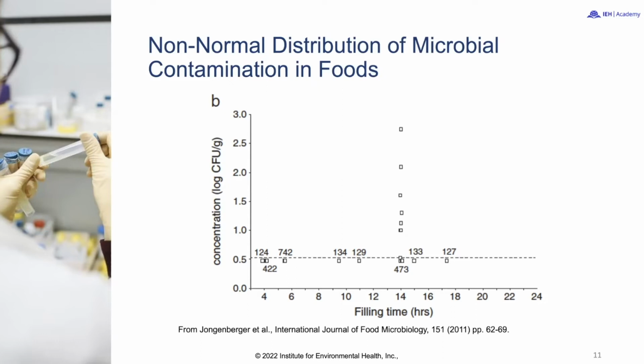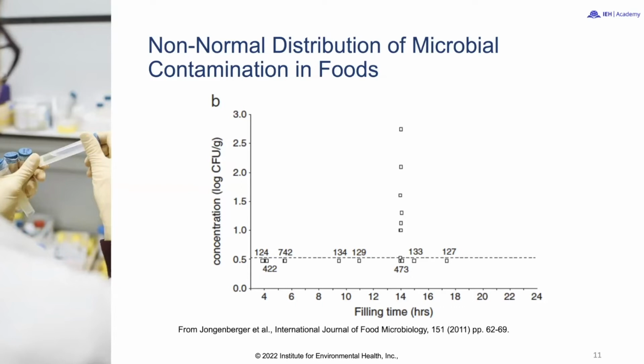But the university somehow got wind of it and talked them into setting that lot aside and working with them to study that lot. They had the advantage of having all these containers of powdered infant formula with a time stamp on it, so they knew the exact time the product was filled. And it was filled over a period of 24 hours. I don't really know how much product was involved, somewhere between 20 and 40,000 pounds, and probably it was divided into 1 or 2 pound bags or containers.